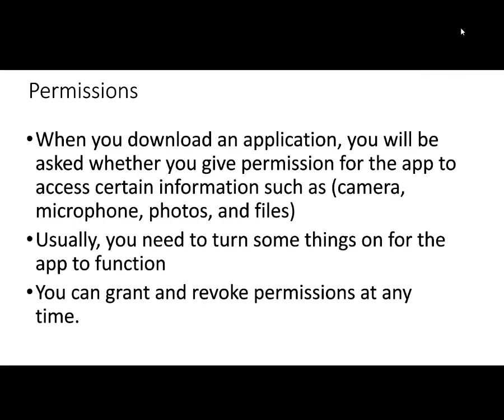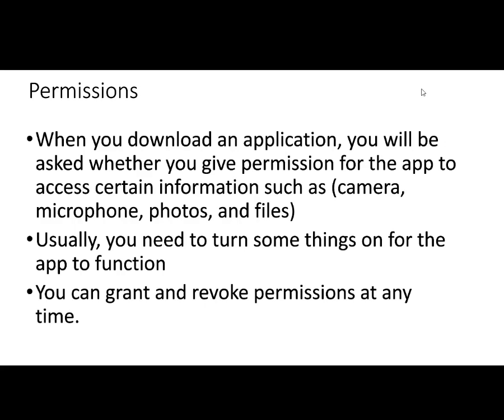Unless you're speaking into the Amazon app and telling Amazon what products you're looking for, then you don't need to have the microphone enabled for the Amazon application. So there are some things that you should give permission to, and some things that you do want to turn off. But at the bottom, it's all personal preference, whatever you feel comfortable with.